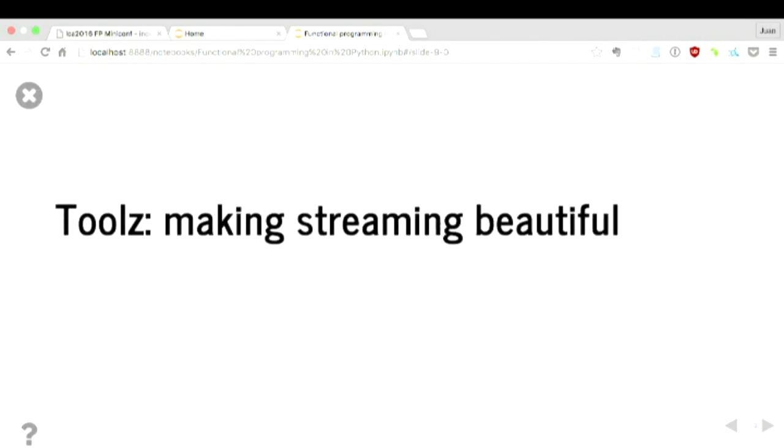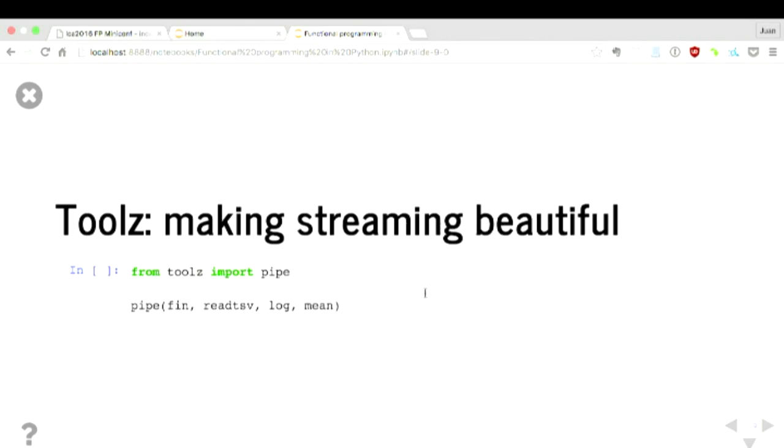But I think you can agree that that was kind of a big mess of code. And Toolz uses functional constructs to make that a lot prettier. So it's called Toolz with a Z because it's an amalgamation of itertools and functools, both with Zs, because the Python standard library has both itertools and functools, but they are woefully incomplete. So Matt Rocklin wrote Toolz and essentially makes those libraries a lot more usable.